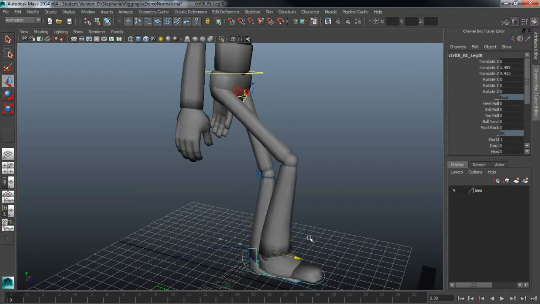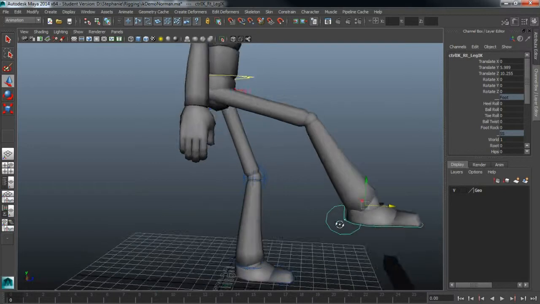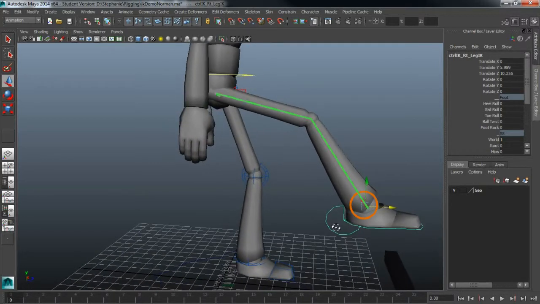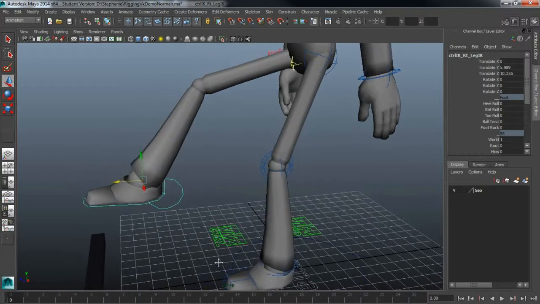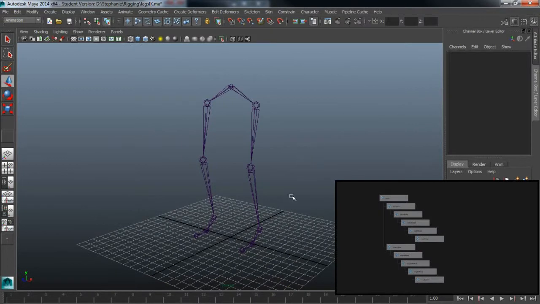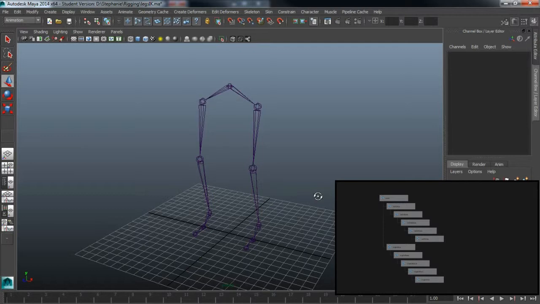If I move the ankle way out here, right? Well, now I've changed that triangle, right? I've changed this triangle so that now this has a different rotation and this has a different rotation, although these 2 lengths of the triangle are the same, right? So Maya is doing calculations for us instead of me sitting here figuring out, okay, if my foot has to go here, I have to rotate this one X degrees and this one X degrees. That takes too long.